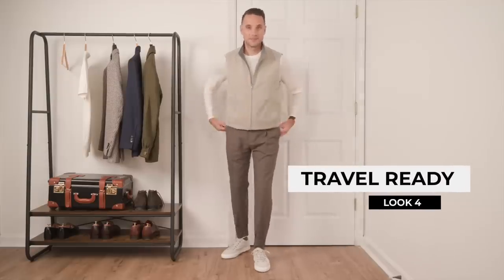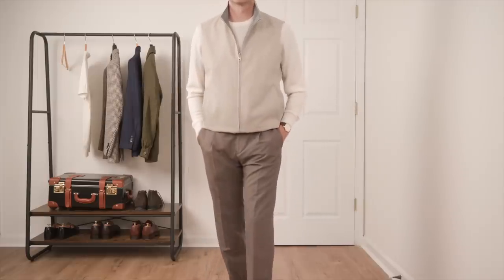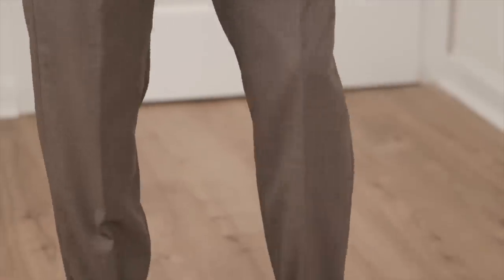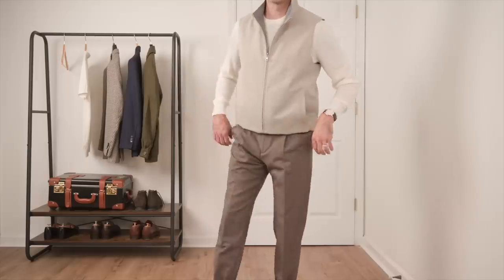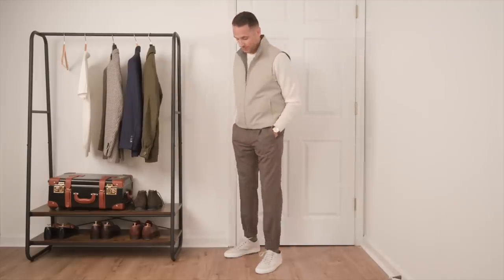Look number four — I am absolutely loving the color palette available in the current Suit Supply lineup. I'm a sucker for brown and I love dressing tonally, so this is kind of a match made in heaven. We've got the reversible vest again layered over the crew neck, paired with the drawstring trousers and sneakers. To be completely honest, I love these trousers — I didn't think I would, but I do. They're such a neat mix of dressy and sporty, and just ridiculously comfortable. I said these are great for travel — I just took an overseas trip, wore them, and can confirm they are a great option to wear on a long plane trip.